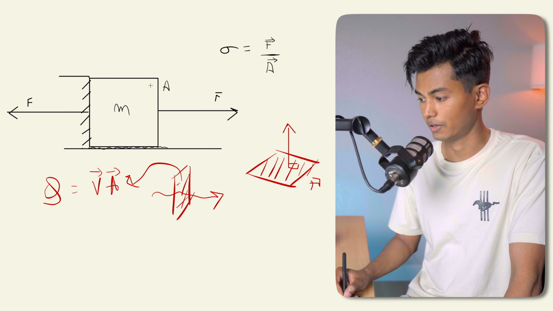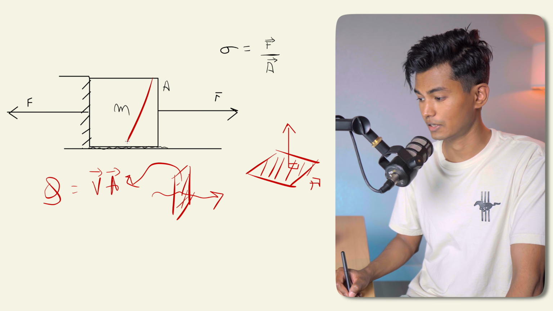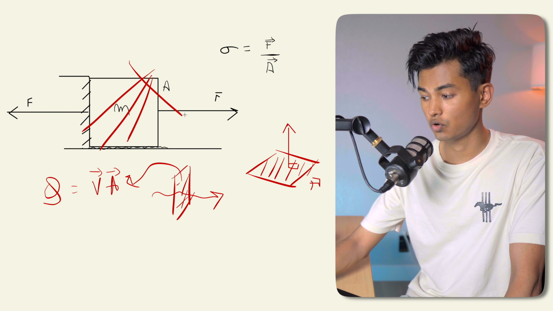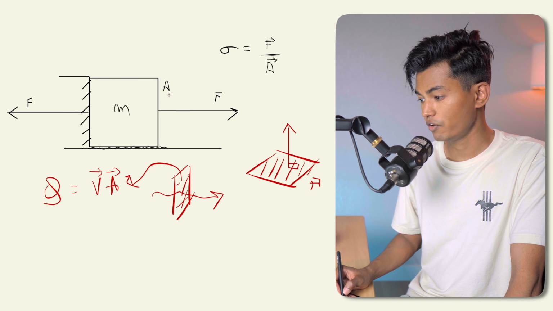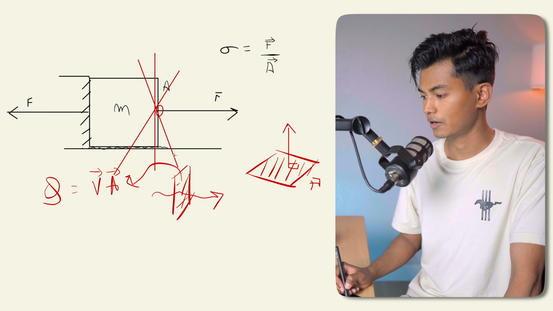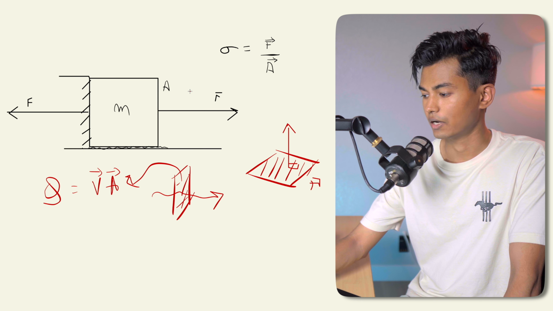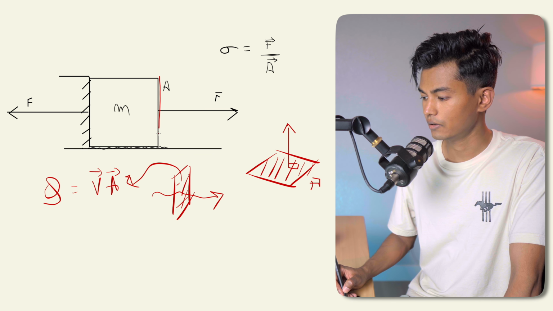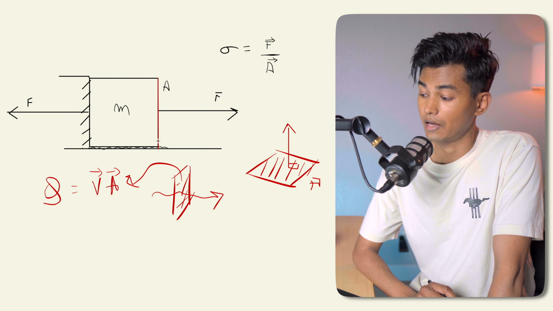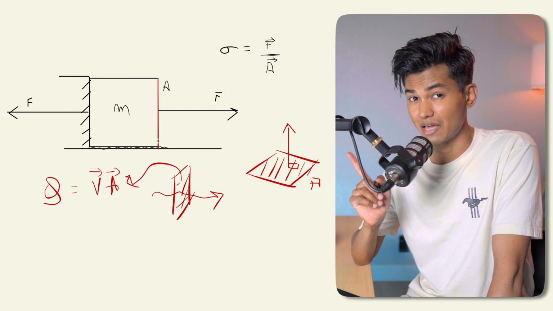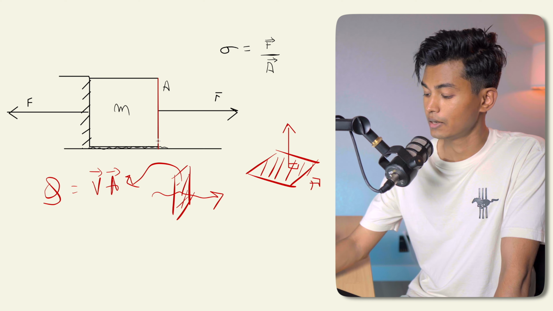There are so many areas over here. You think this is the only area? This is an area. This is an area. This is an area. There are so many areas crossing through that point, because again, this is a point force, right? So this is an area too. Imagine those lines crossing through this point, and this is an area too. But what area are you going to consider? I'm going to consider the area which is perpendicular to the force, or I'm going to consider an area with the direction same as the direction of force.